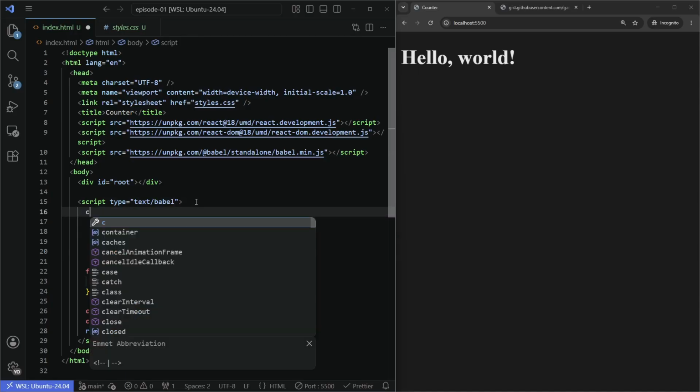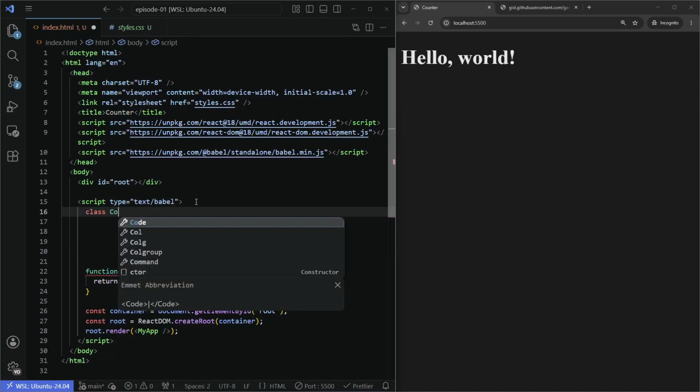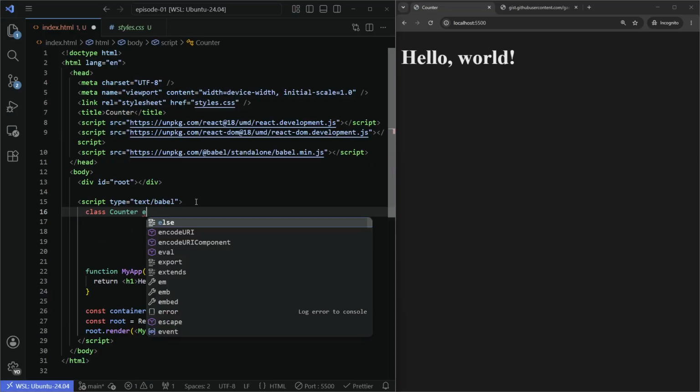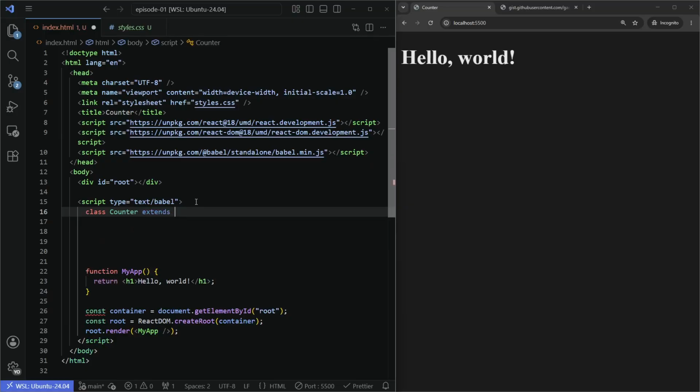So now let's come back to our classes. Counter extends. These guys were very nice to us, and they created React.Component.